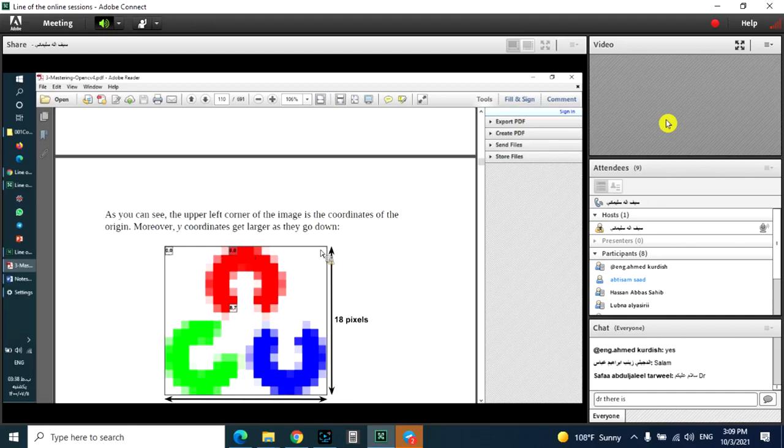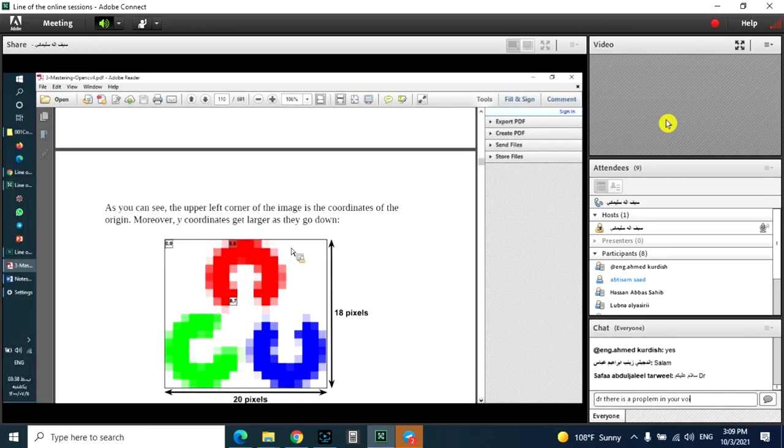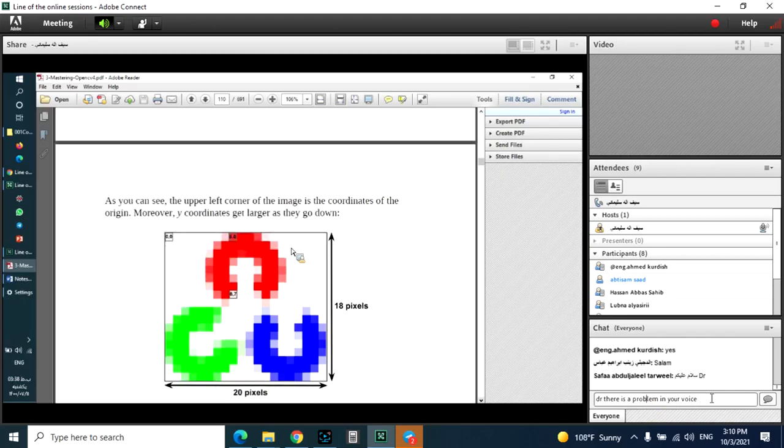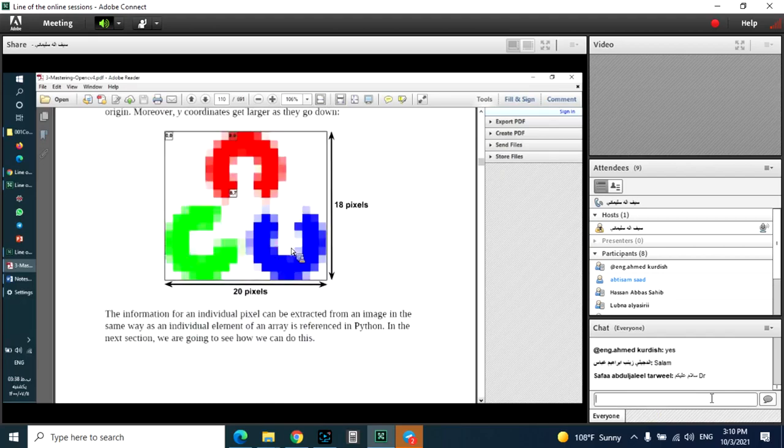Units of this can give the information. An individual pixel can be extracted from an image in the sense of an array, is a reference.